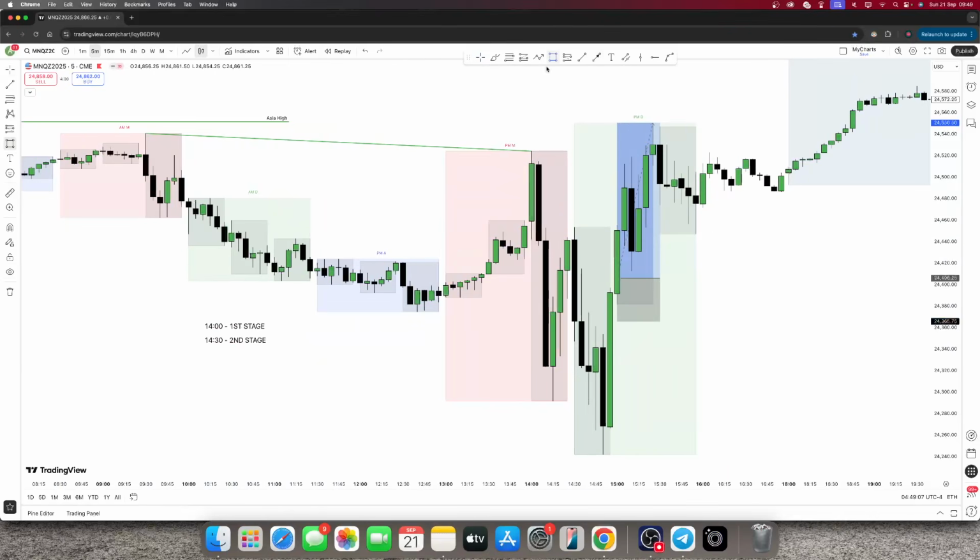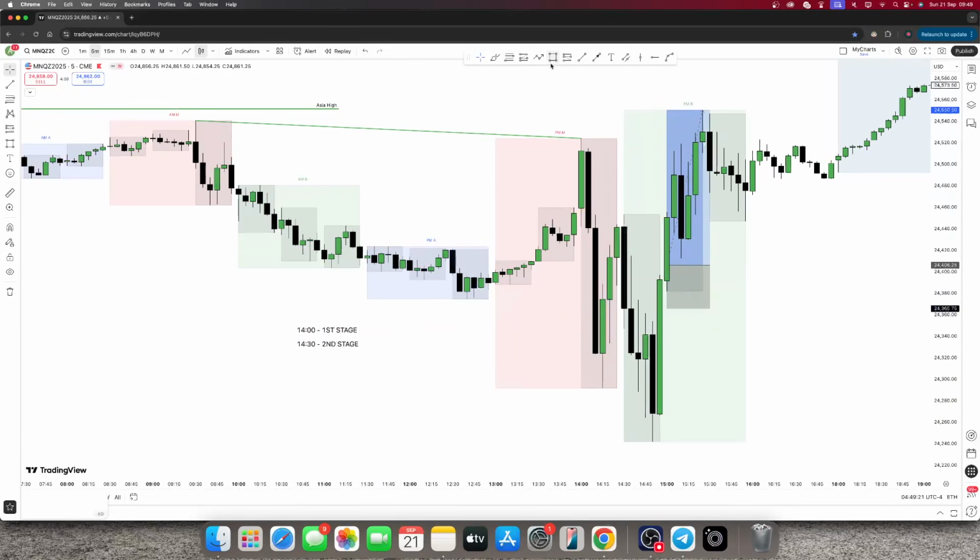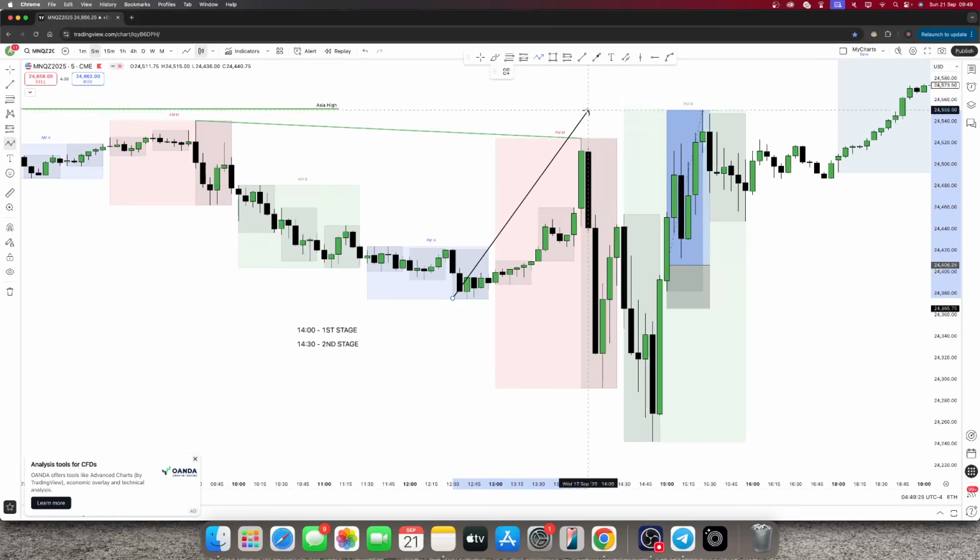Why? Because you can see that it's marked in the red box anyway, that we have the accumulation, manipulation, which is within there. And then from half two onwards, we have the distribution move, which would be the expansion, right? Now, it's not as clean because it's FOMC, right? We didn't get a move just one way and then the distribution one way, you know, that would have been way too easy. What price did instead, as you can see, price took out the highs, at 2 o'clock took out the lows.